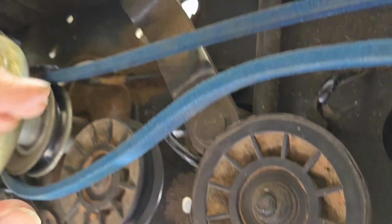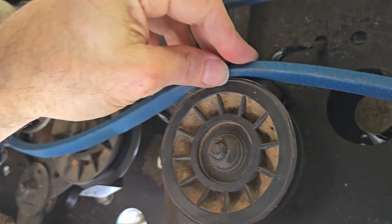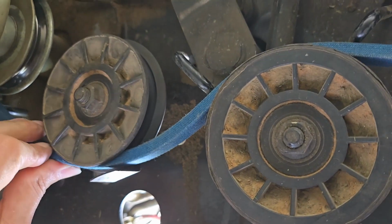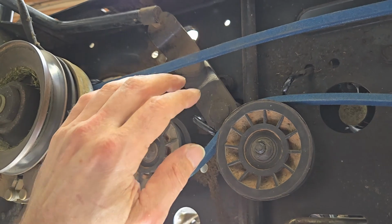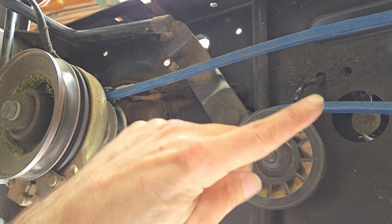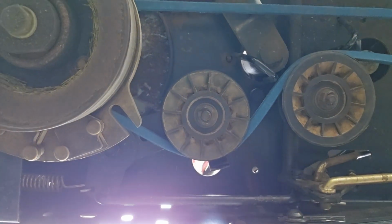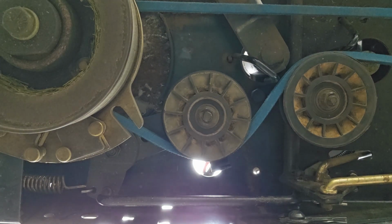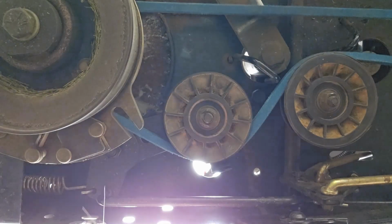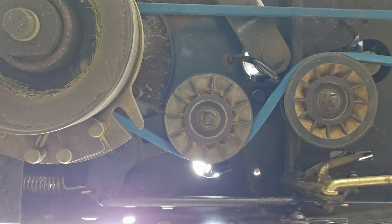I've got the parking brake set, which pulls this pulley out and slacks it. So now we need to go around here and around here. Okay, and that should get us where we need to be. So now let me engage the drive and we'll make sure this looks good. Okay, and you can see here now that we are under tension. So we should be in good shape.